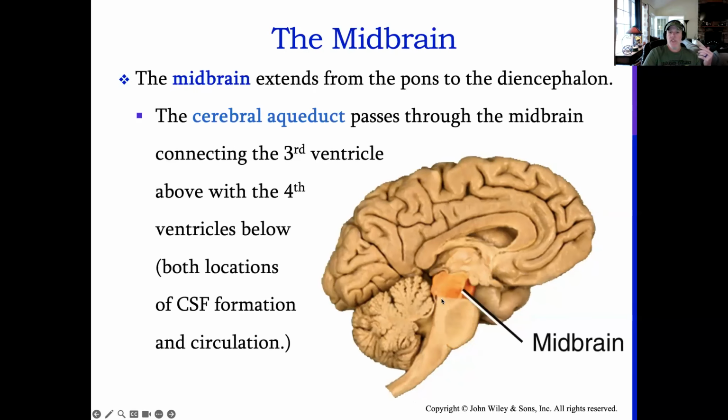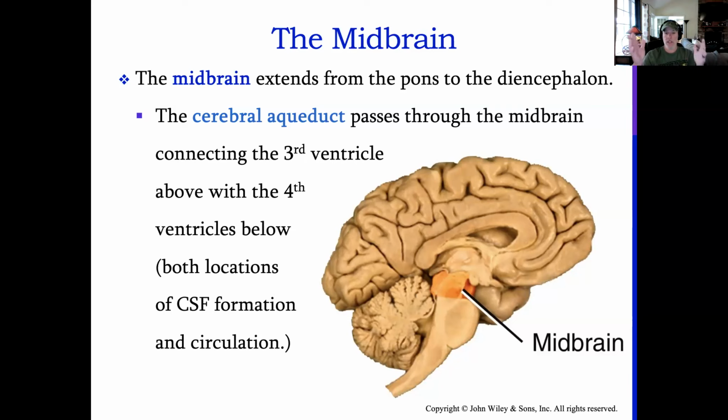The midbrain is going to exist just superior to the pons. The midbrain has an anterior and a posterior portion. The anterior portion is going to contain motor tracts that we call the cerebral peduncles, kind of maintaining that concept of anterior being motor and posterior being sensory. We kind of see that play out with the midbrain, with the anterior portion being motor and the posterior portion being sensory functions. The posterior portion is going to be made up of a superior and an inferior colliculus.